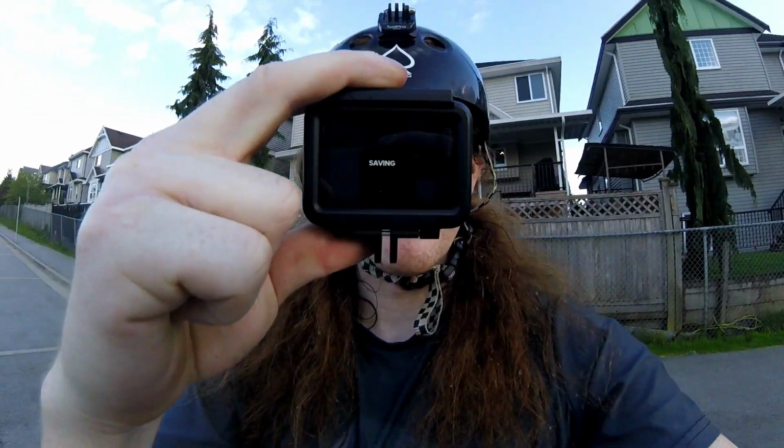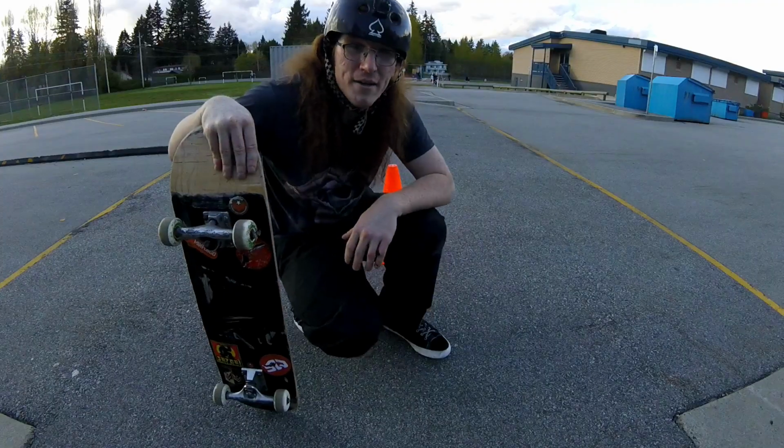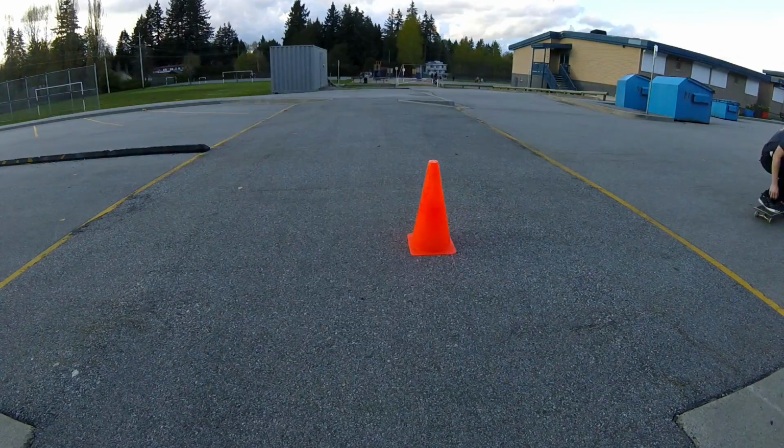So since my other GoPro is literally frozen on saving, as you can see, this camera's got notorious issues. I don't even know what the big deal is because I got everything that it should be doing. But anyways, we're gonna be skating this little spot here. Probably just do one or two tricks and then call it because it's getting late. All right, so I have no idea if this is gonna capture it or not, but we're gonna full send it.